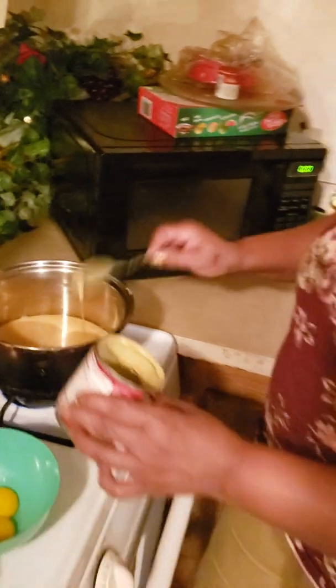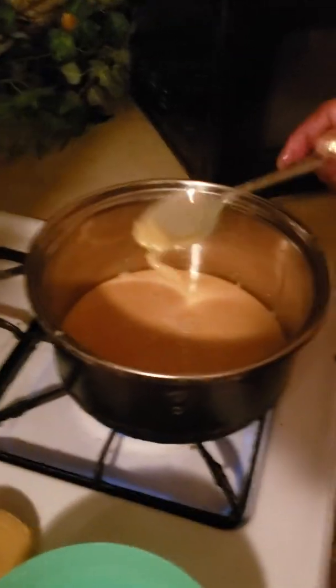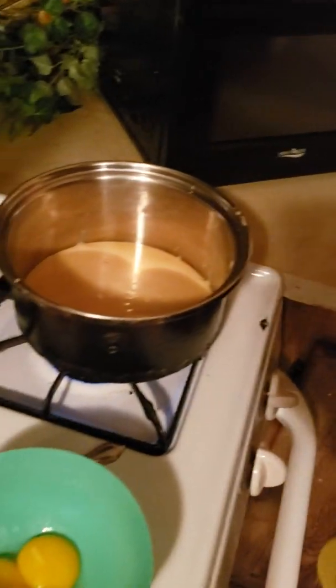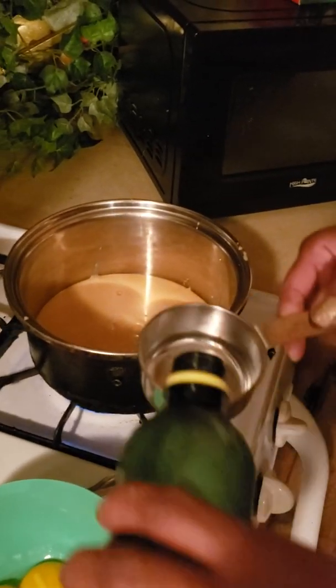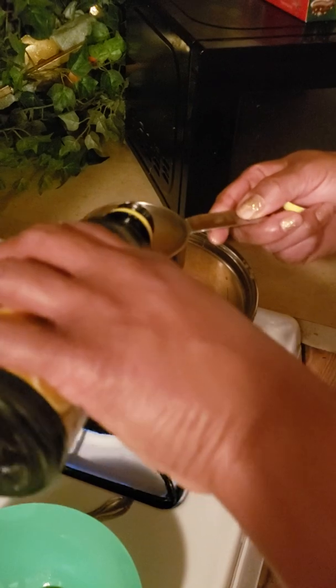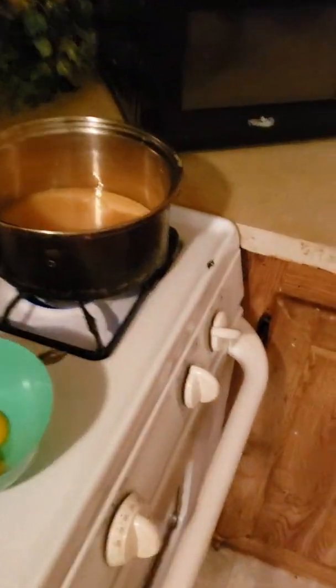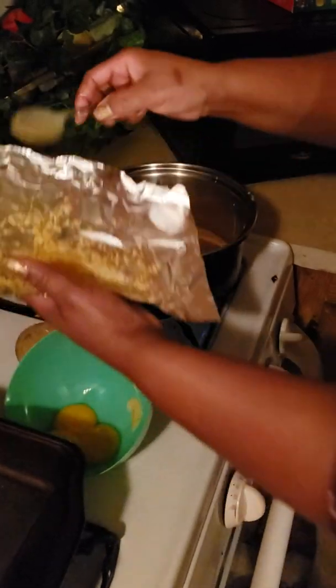It's a little darker over here. Come closer so you can see. Then I'm going to put 1/2 cup of lemon juice in. Now next what I'll do, I'll put my zest in also, so I'm going to have to go back over here and get it. You can use 1 tablespoon of zest, the lemon zest, or you can put extra.